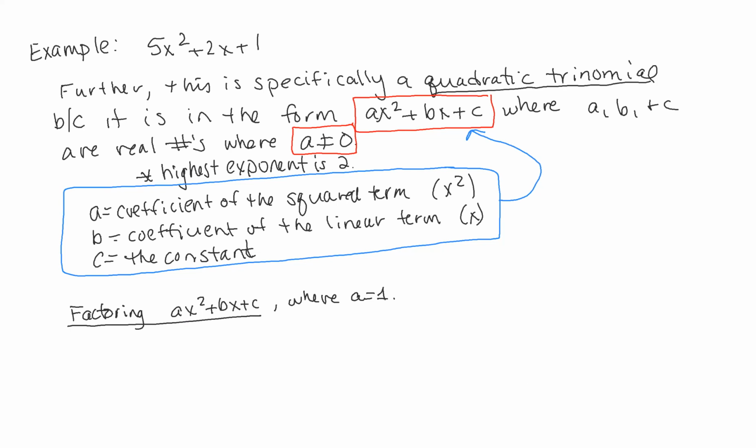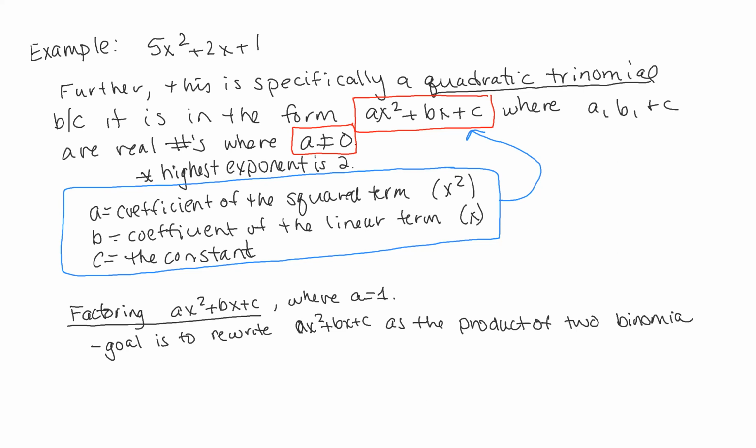Okay, so first of all, what is factoring? So our goal, and this is not on the worksheet, so you can fill this in. The goal is to rewrite ax squared plus bx plus c as the product of 2 binomials. So basically, factoring is kind of like the algebra equivalent of dividing, and it will undo multiplying binomials or multiplying monomials and binomials. But for us, we're just going to learn how to undo the FOIL method here. Okay, so we have 4 steps. And I'm going to do the 4 steps on the next page.